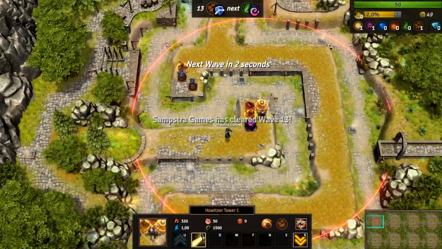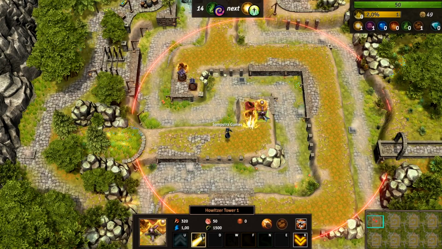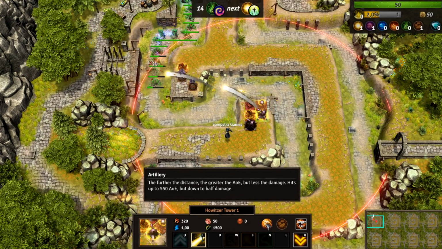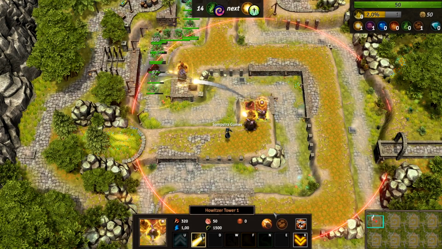Wait, but did it lower the range? No, it didn't lower the range. This is still a pretty good range. We do not have a basic Darkness Tower now, but we can build that later. With artillery, the further the distance, the greater the AoE and earth damage.